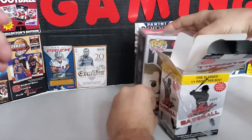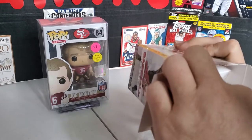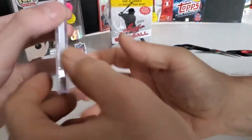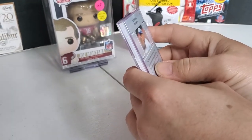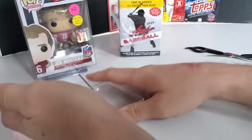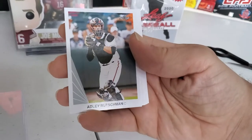I'm trying to get to the 10-card set. This must be it. It looks like it might be different sports — oh, it's all baseball. It opens like that, that's cool. I usually don't buy those protectors, those card sleeve things. At least the cards look like they're alright — looks like they're not damaged at all.